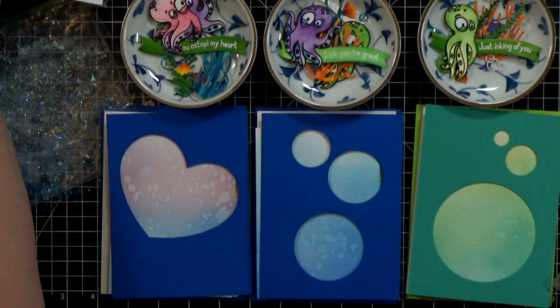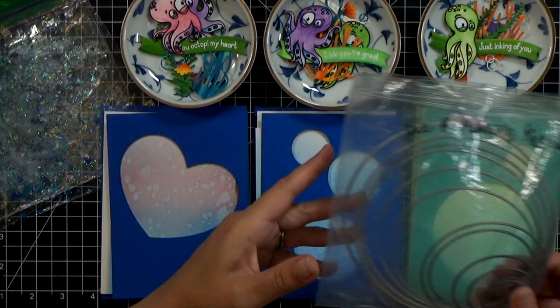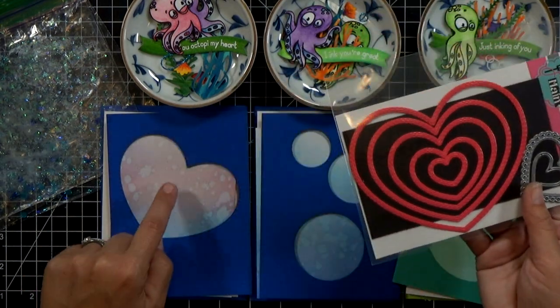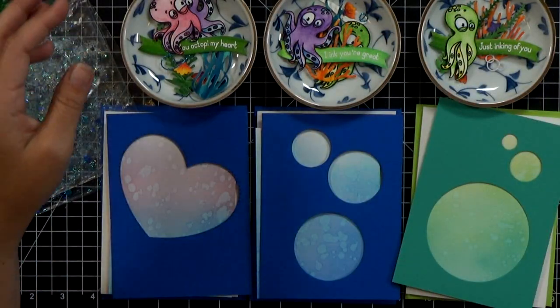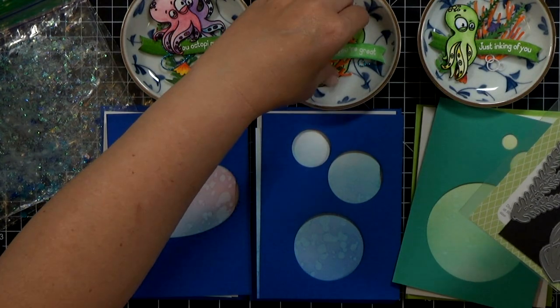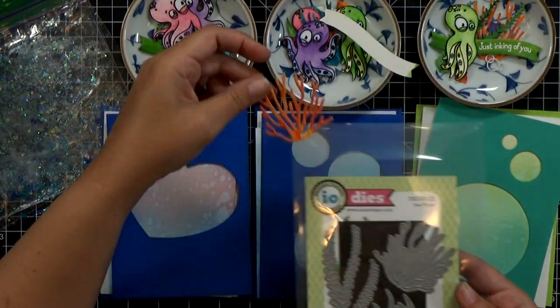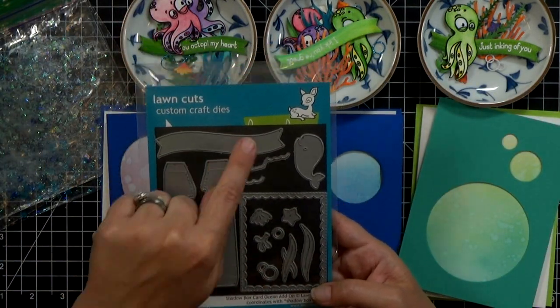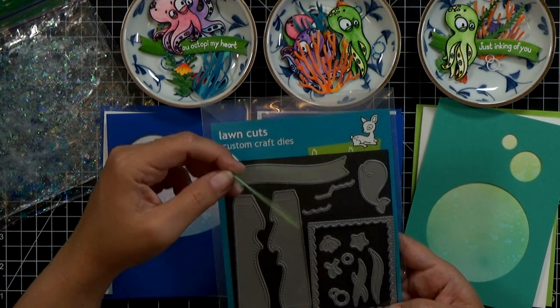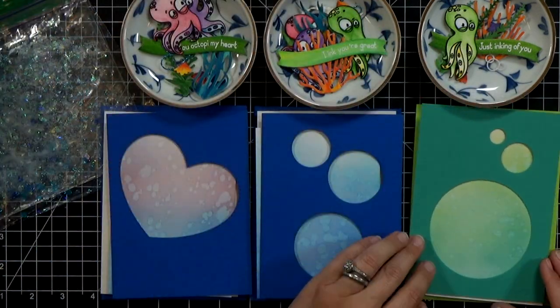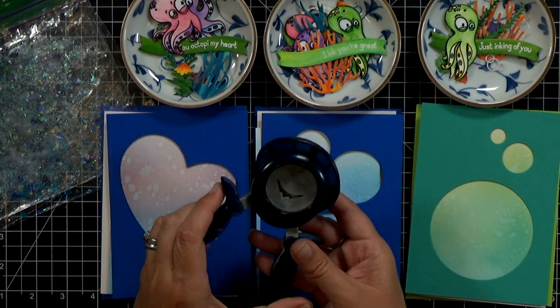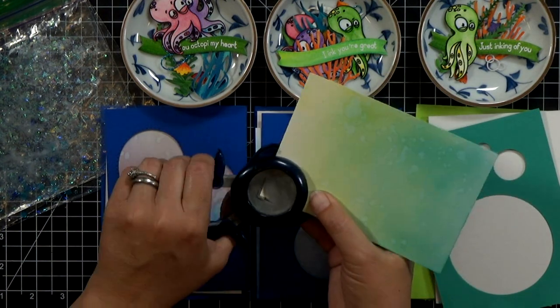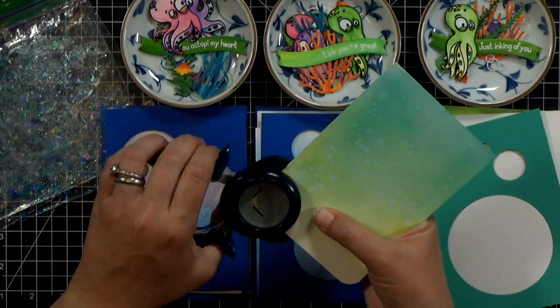I've gone ahead and off camera water colored my images. I've also water colored some extra pieces of paper and die cut seaweed from them. So that stamp set is Inky. Again, that's from the Rabbit Hole Designs. It's a Beth Duff collaboration project. I've die cut the circle windows and the heart from my nesting sets there. And I've got links to everything on my blog. I went ahead and I die cut some coral and seaweed from this Impression Obsession and this Lawn Fawn set. And I've also gone ahead and stamped and embossed my sentiments. And I've already cut those out with that banner too.